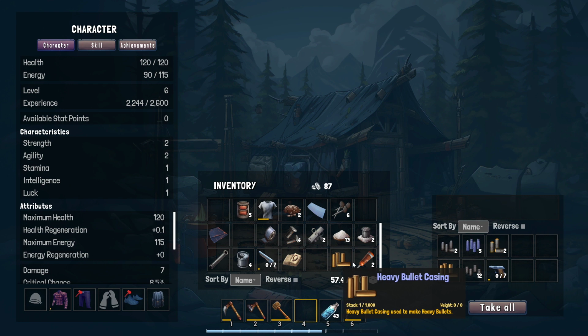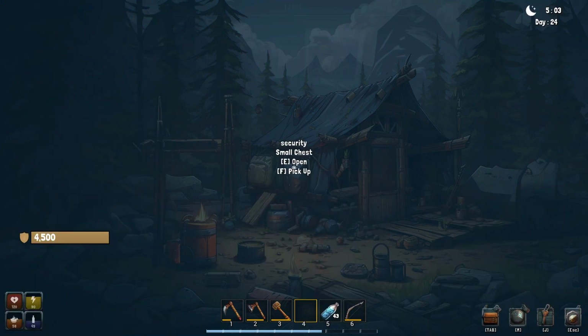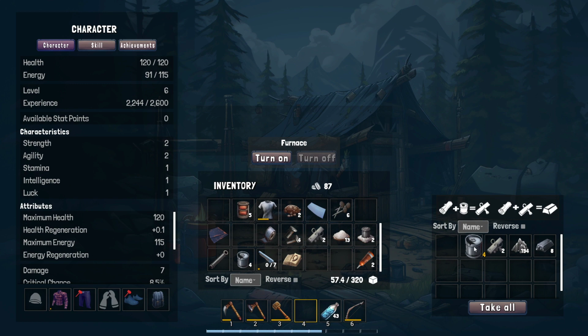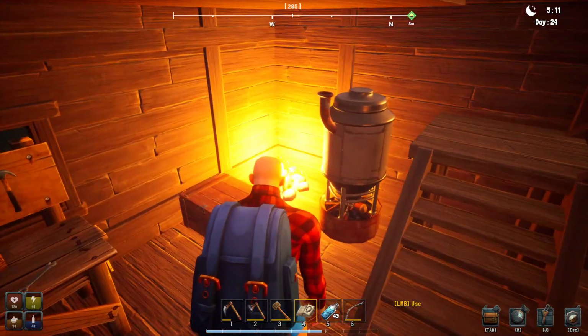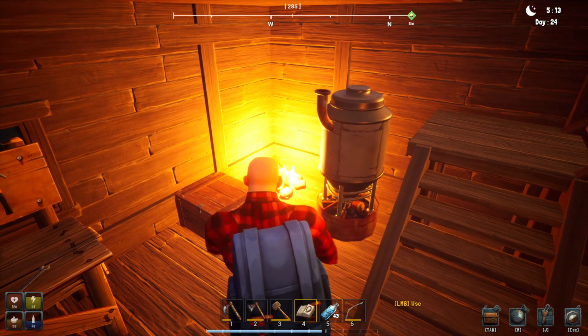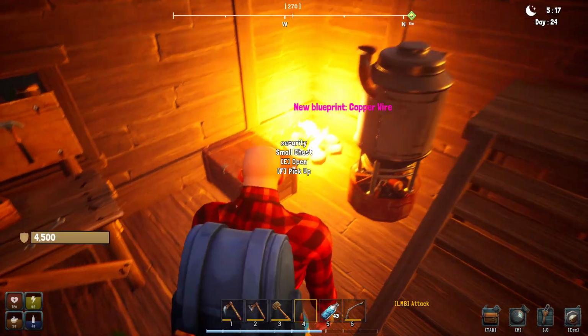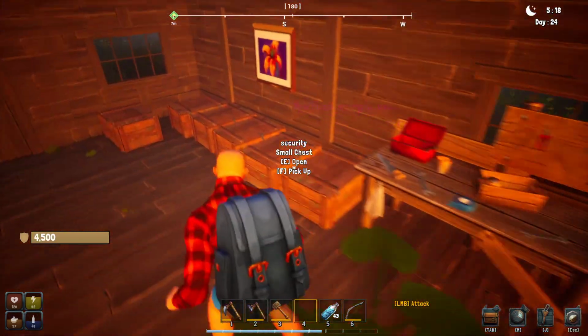Heavy bullet casing. Ooh, guess there's a heavy gun in the game. Nice, nice, nice. Read this. What is this? We went through copper wire. I haven't seen that already. Okay.